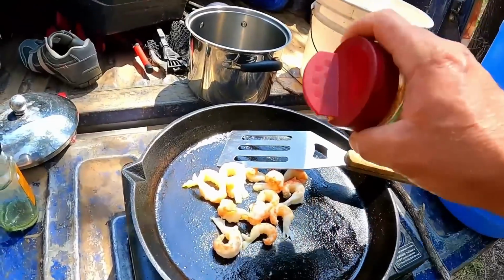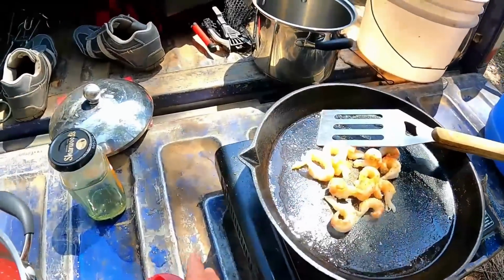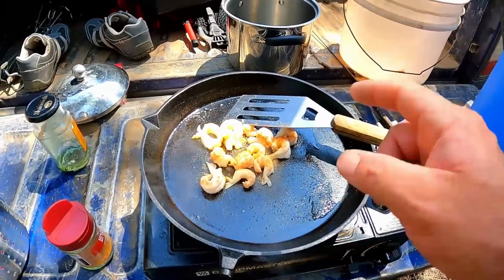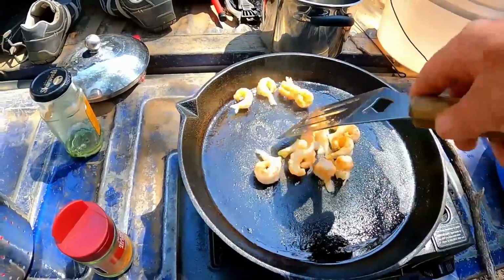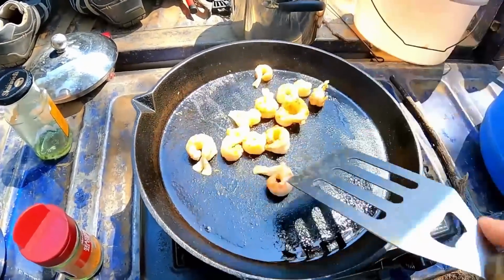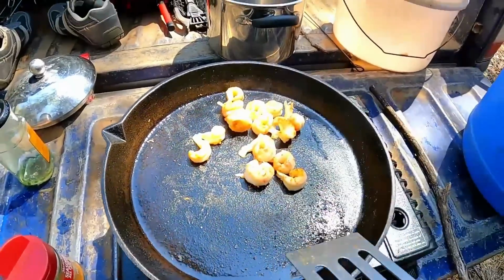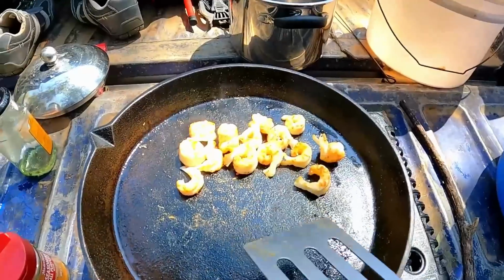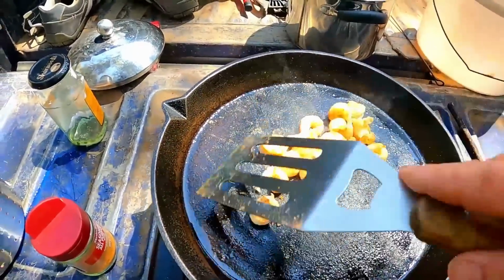I'm cooking them up the way the girls like them today. Smoking hot cast iron skillet. I've just blanched the yabbies, peeled the tails to make it really easy, given them a good clean up, taking the poo bag out. Little bit of seasoning, and flip around on the cast iron skillet until they get nice and seared. And bon appetit. I think I ended up keeping 14 or 15 for them to have a bit of a snack on while we're out in the bush.